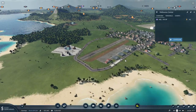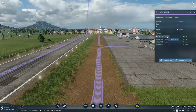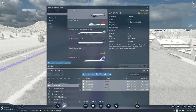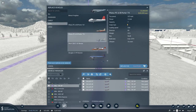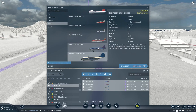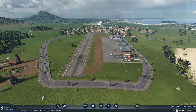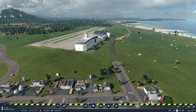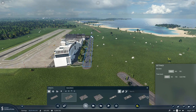But Melbourne doesn't get much. It's got 46 people waiting. What are the aircraft? They are DC-3s. Four of them, managed vehicles. Let's get them upgraded to something small. Cargo types all 7, 7. Let's just replace them with that. That gets 12 away. So that's good. We'll figure out what to do with this. Now, main connection gonna be destroyed. That's okay. Plenty of room for a second runway if we need it.